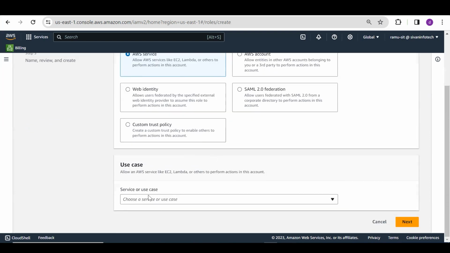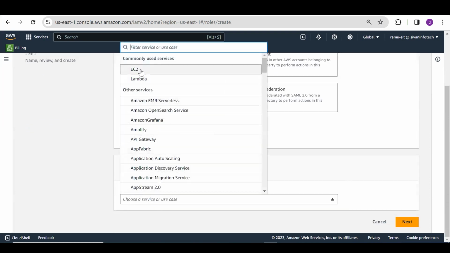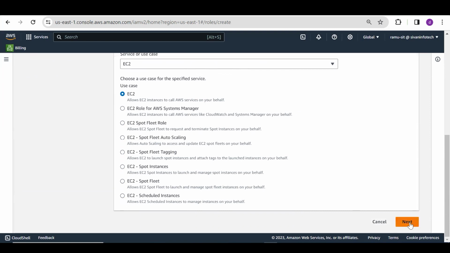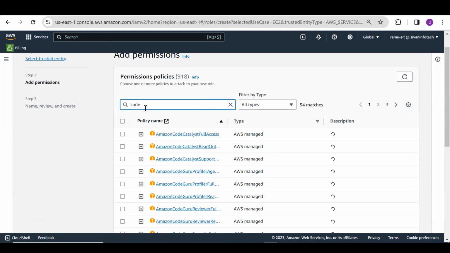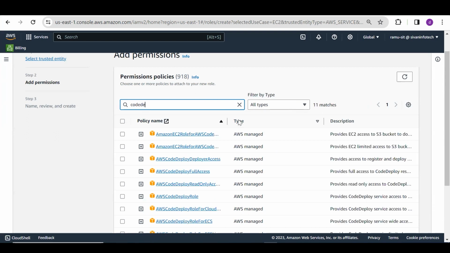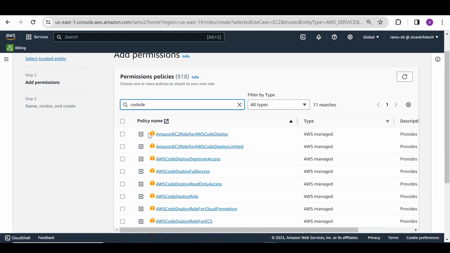We need to select EC2. Okay, next. Here the right Amazon managed policy is Amazon EC2 role for AWS CodePipeline. We need to provide this permission to that role.